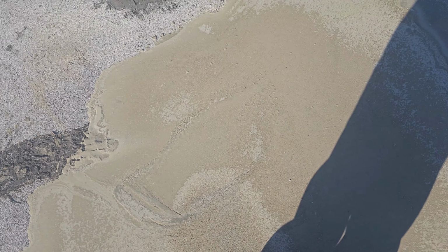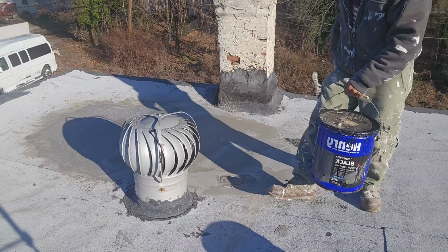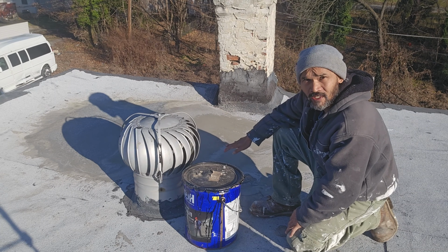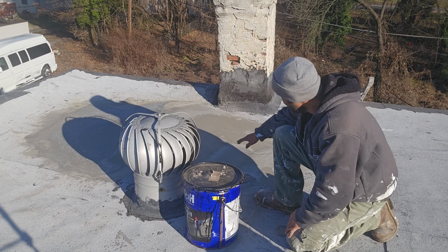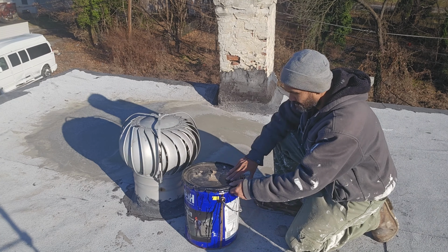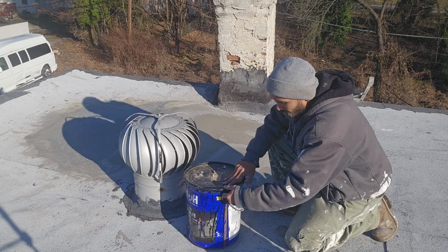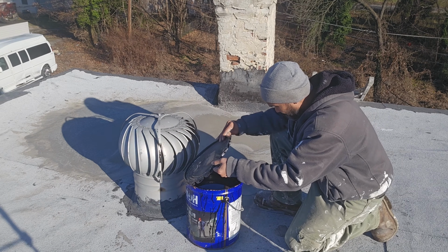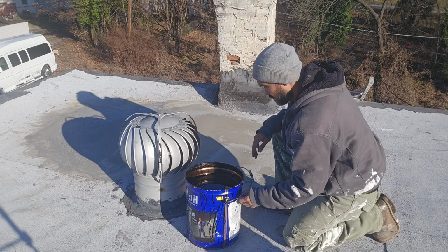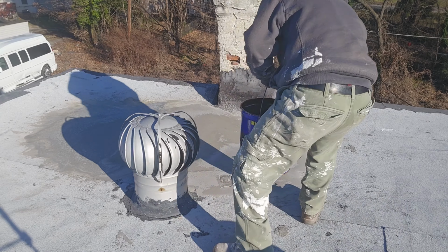That's it. Let's finish it up with another coat on it and you'll be done. Okay, after leveling it, this is a little messed up. Something flew over and put that. It's okay. After leveling it, we want to put some tar around it. So basically, all we're going to do is pour some tar on it.